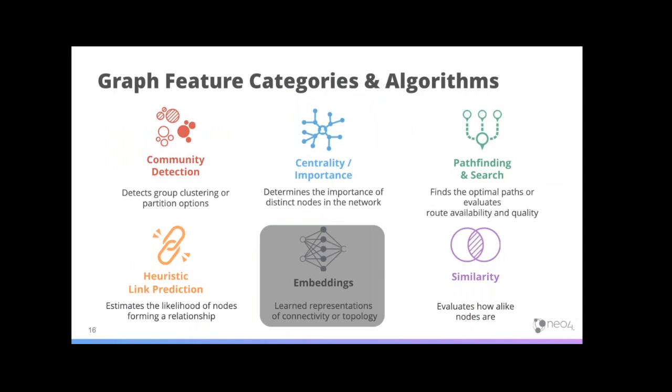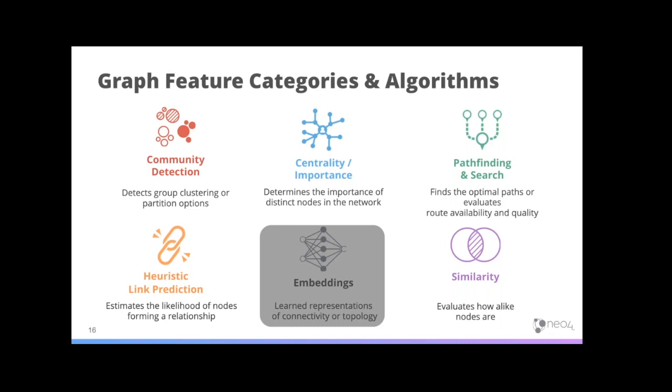So you can use those to add additional features onto what you already have, and then help improve the predictions on that. So we have a variety of graph algorithms inside our algorithms library, Neo4j. This has grown quite a bit in the last year. We used to have just the top 3 areas, and we've since added the bottom 3 areas, probably in the last few months. So on the left-hand corner sitting there, we have community detection algorithms, several algorithms, and variants of those algorithms fall into this category, but it just looks at how groups tend to cluster together or how they tend to break apart. So how your data is partitioned into different clusters or different communities.